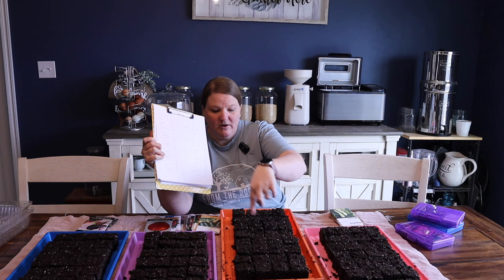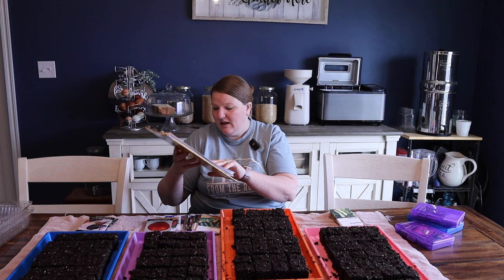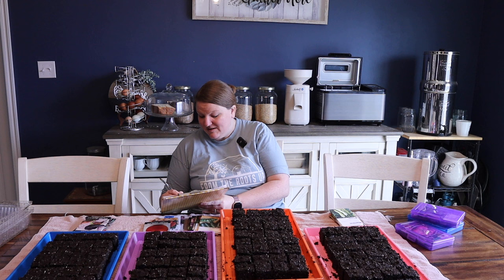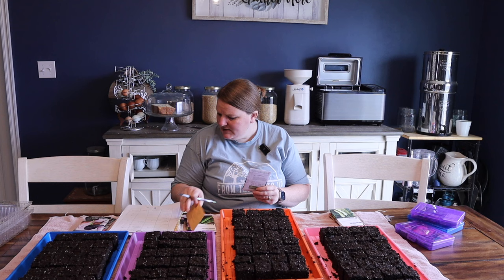If you've been around you know that I have these little charts where I write down my varieties and just put the number of squares that I have, then fill in those squares — it's really easy. Then I take a sticker; I get stickers at the back-to-school sales because they're super cheap. I'll put a purple heart sticker at the bottom of this page and a matching one on the tray, and even make a notation like 'orange tray.' It's an easy foolproof way to keep track of what you're planting and where, because if you write little tags and stick them in, inevitably some fall out or the writing wears off. I bring this chart out when I check on my seedlings so I know what's what.